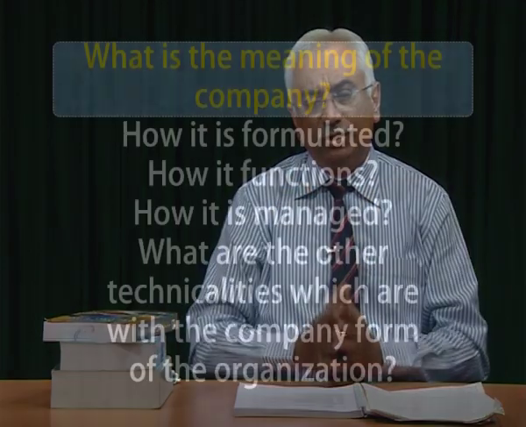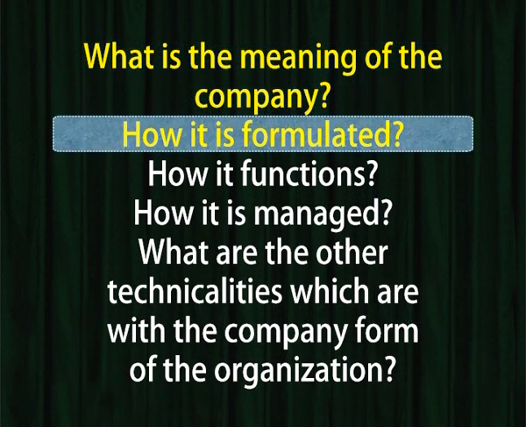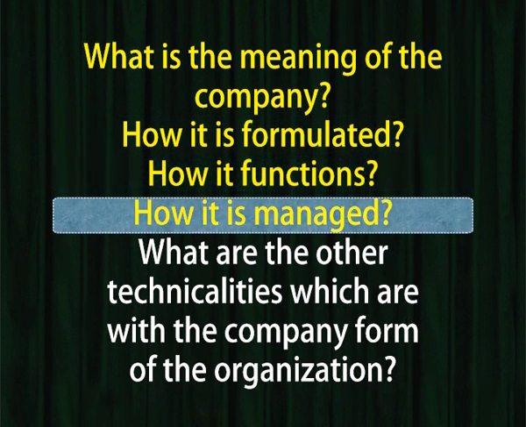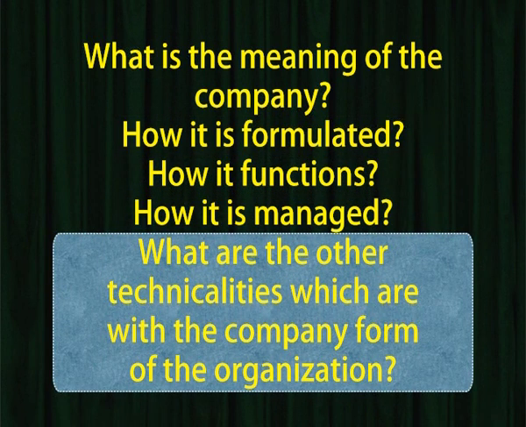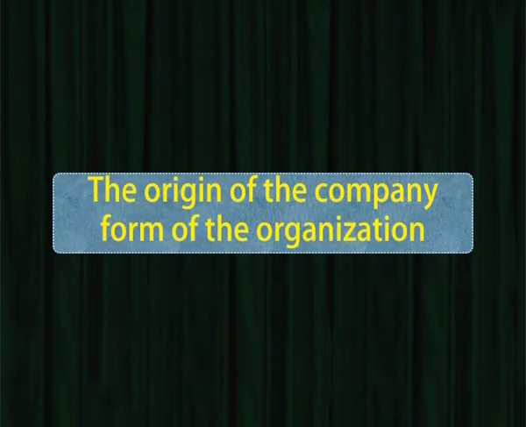We will discuss company law in great detail. I will tell you the meaning of the company, how it is formulated, how it functions, how it is managed, and what other technicalities are associated with the company form of organization. With this, we end our discussion on the origin of the company form of organization.